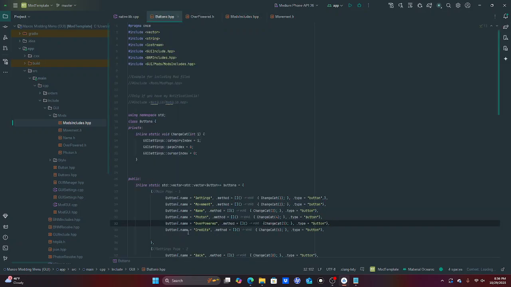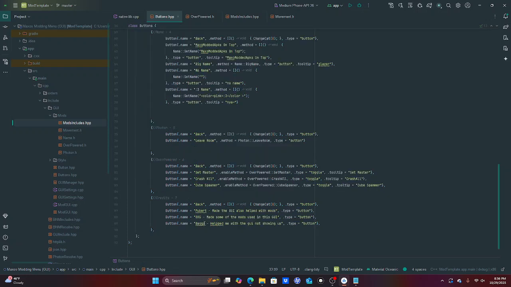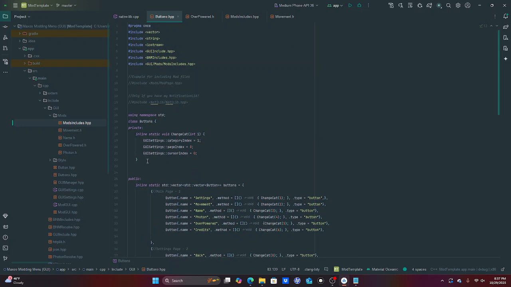And in buttons, if it says no, click enter one time. I copied this and then just renamed it to overpowered. And then here, if it says 4 still, change it to 5. And if this is 5, change it to 6. And then copy credit, and then you go on your photon, click enter once, paste in credits, and then add all your mods here, like this. It's really simple once you start to understand all this stuff. At least know the basics of C++.